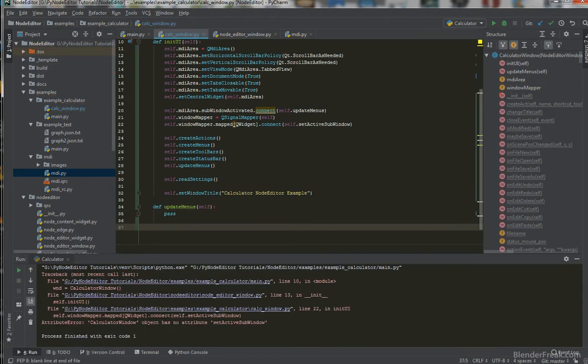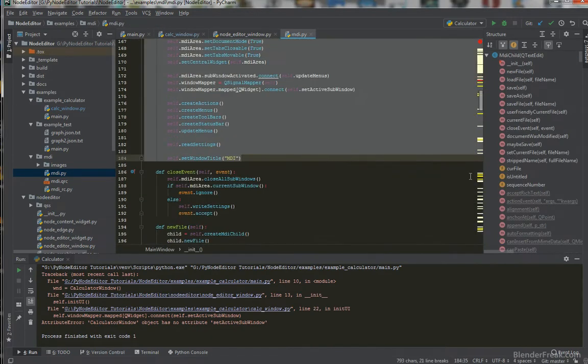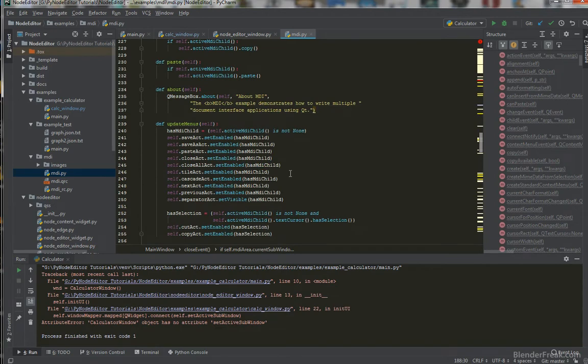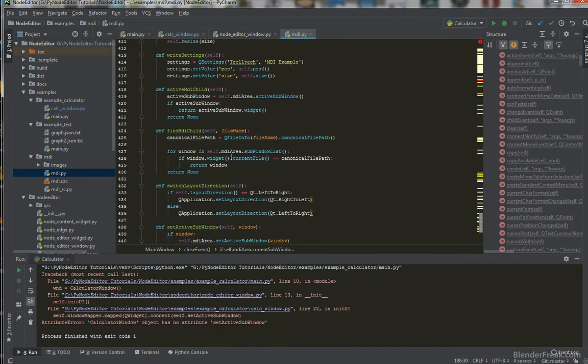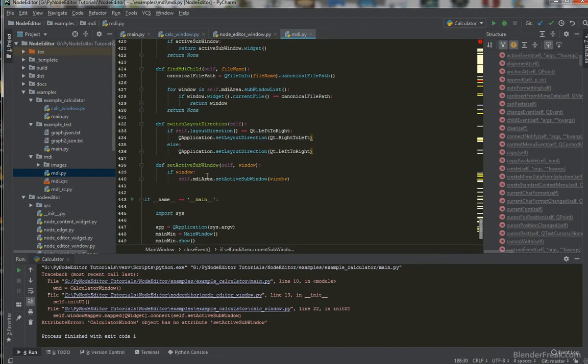The next one is set active sub window, and for that we can go back to the MDI and try to find set active sub window. The function is located here at the end, so I will just copy that.